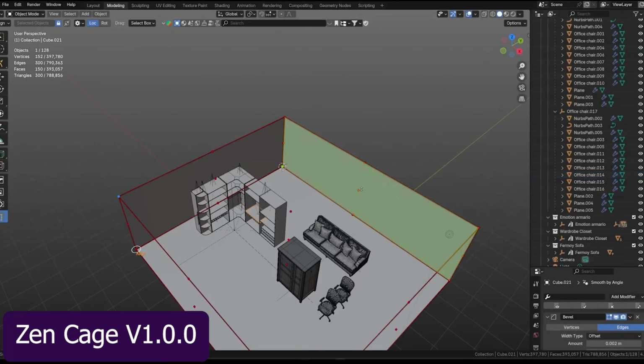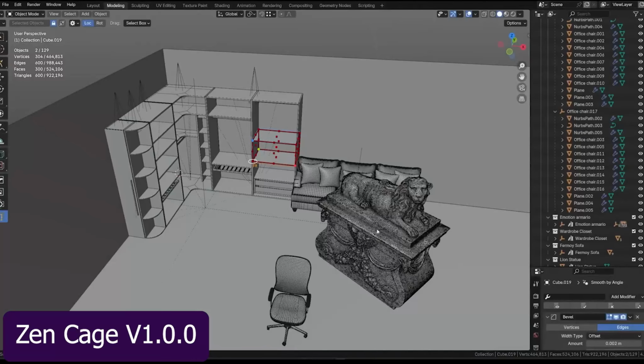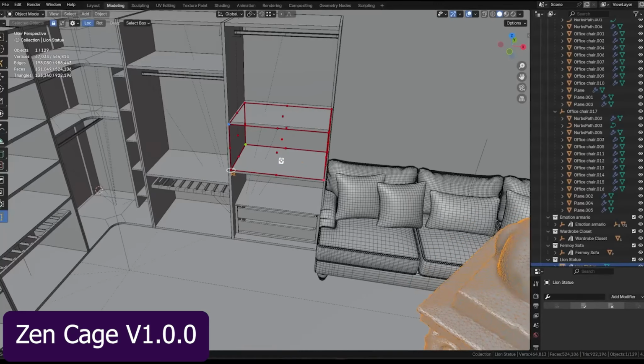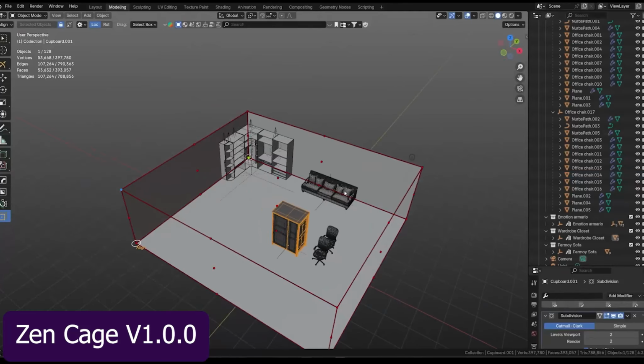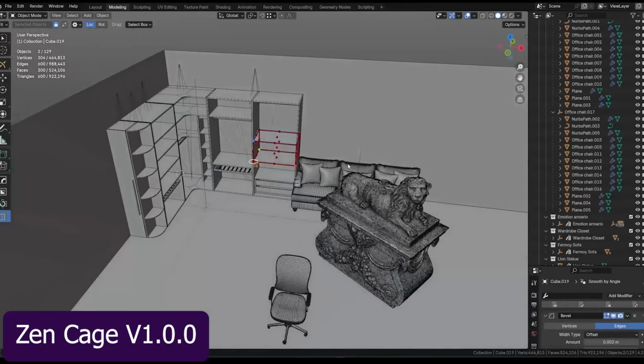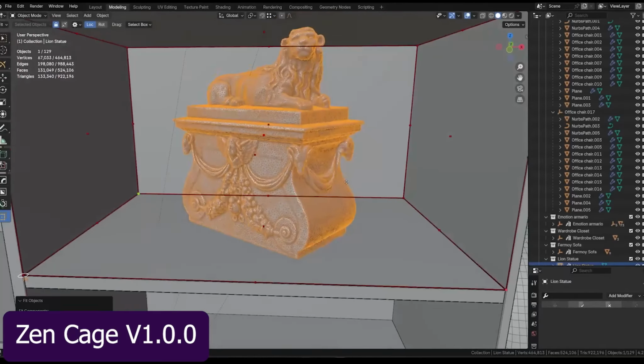And another add-on we're going to be looking at today is Zen Cage. This is by the guys who made Zen UV, Zen Trim Sheets, Zen Dock, and others. But today, let's just focus on their new add-on, Zen Cage, which makes it easy for you to align objects in your scene. Say you want to place objects anywhere on this shelf, you can just select the object and select where you want the objects to be added.